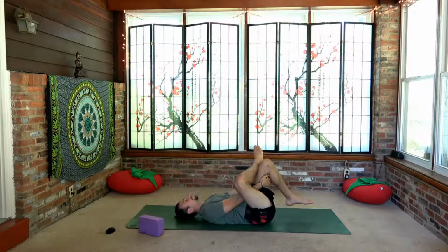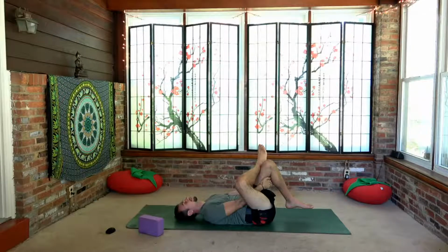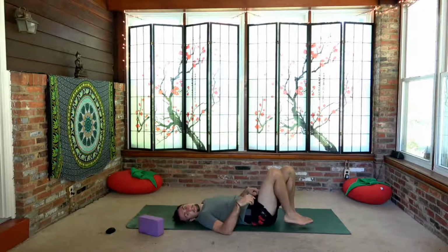Interlace the hands with the opposite grip. Maybe you flex through those toes. Good, let's lower it down. Let's take a bridge pose.